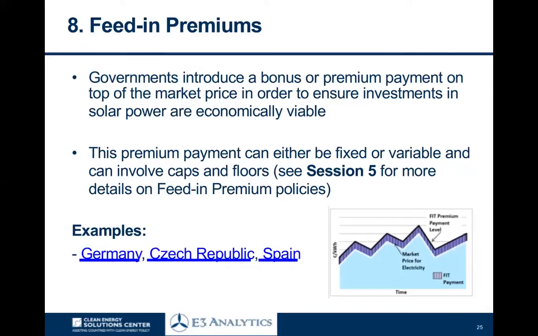Now, in this case with the feed-in premium, because it is an explicit top-up above the market price, that is typically not paid if the market price goes above a certain level, it still represents a top-up and therefore still represents a subsidy. And I think that's where it's clearer or easier to establish that feed-in premium policies do represent a form of subsidy. They're also a form of preferential treatment, in that not all power technologies, not coal or nuclear or gas plants, all get premiums. Therefore, there is arguably some subsidy at play here, regardless of which way you cut it.